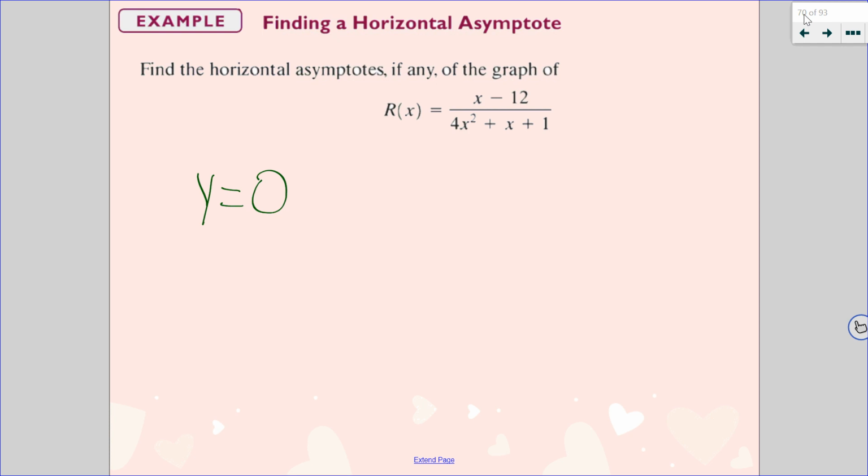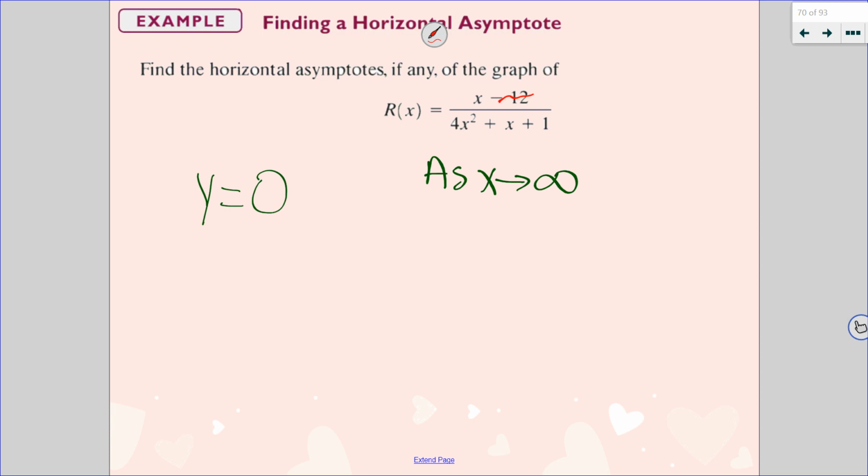Now I'm going to explain why this is true. Horizontal and oblique asymptotes are all about end behavior. End behavior is all about thinking about what happens as x goes to infinity. As x goes to infinity, will the minus 12 be important? No, x is going to infinity. x is a million, x is a billion. We're thinking Jeff Bezos dropping $12. Meh, doesn't really matter, right?